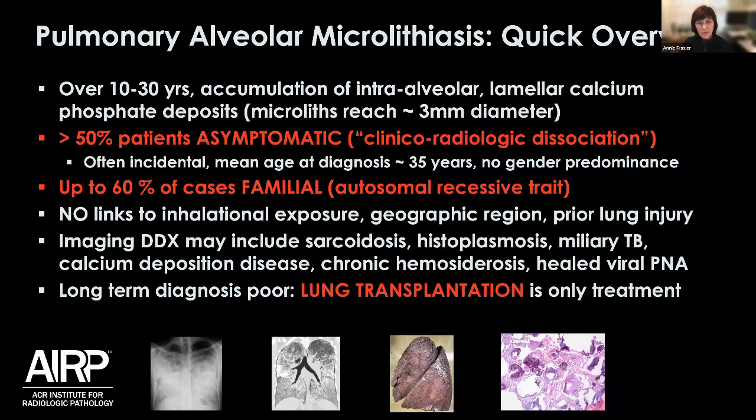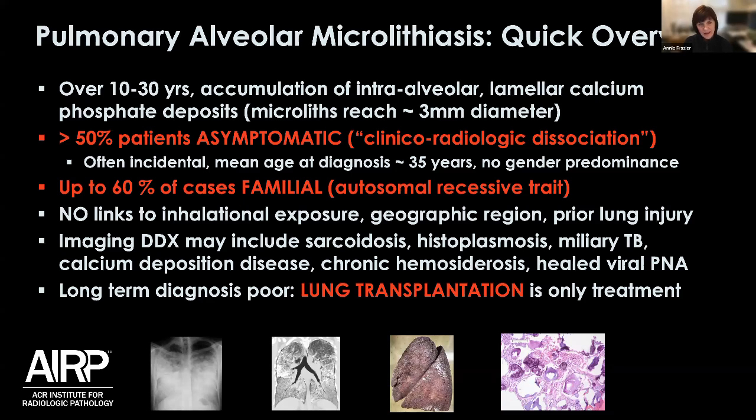Interestingly, one of the hallmarks of this disease is something called clinico-radiologic dissociation, because greater than 50% of patients with this disease are actually presenting for another reason, and a chest X-ray is done. There are no pulmonary symptoms, which is a real dissociation from the impressive radiologic findings. The mean age of diagnosis means that this disease percolates along for maybe 2-3 decades before creating any real issues. So the mean age of diagnosis was pretty much right on the nose, like this case, in the mid-30s.